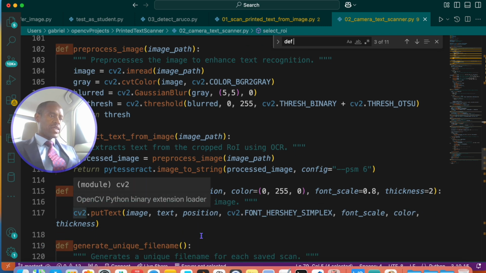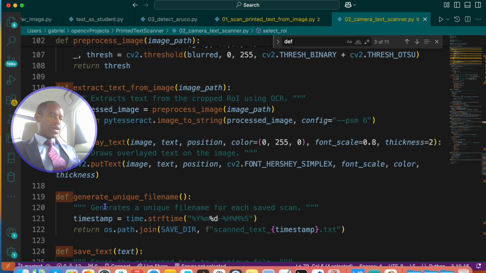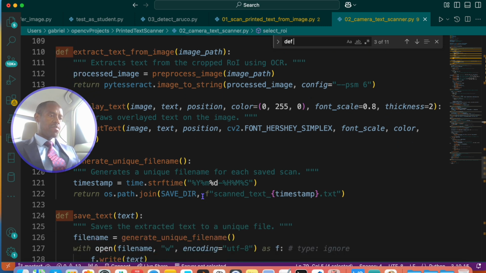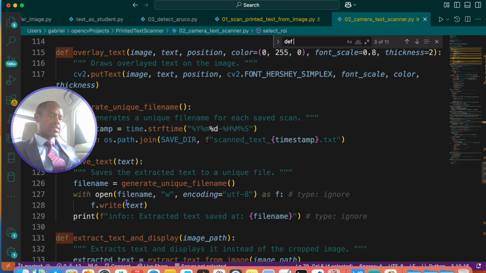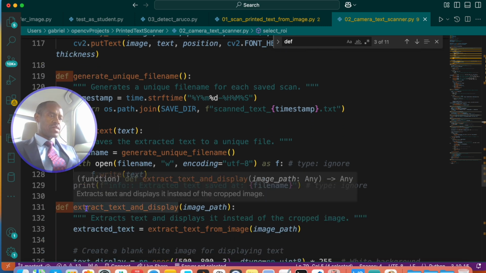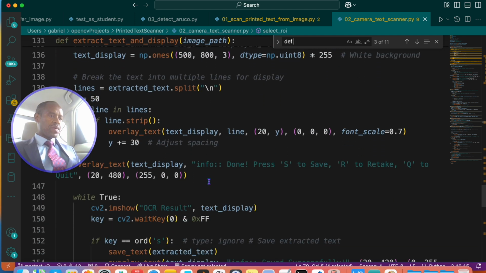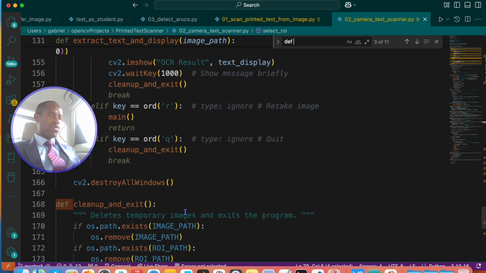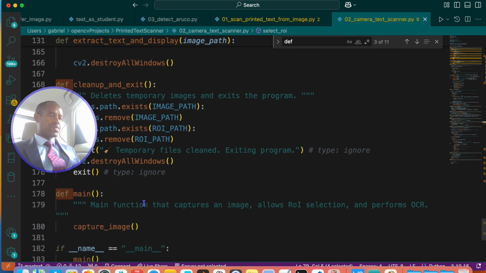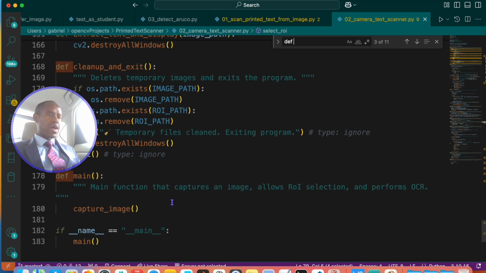We have the function to overlay text or annotation. We have the function to generate a unique file name, and the function to save text. Also, the function to extract text and display, and another function for cleanup and exit. Then the main function where all of these will run.